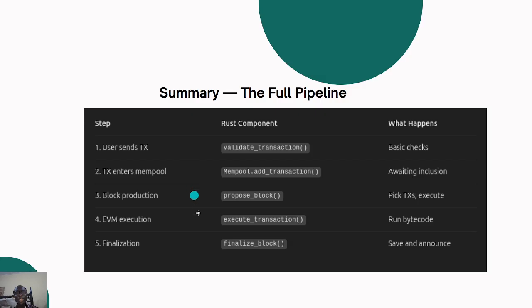Now, when you understand the flow of this thing, you will know when people are saying there's a bug happening, and the bug is that the consensus client is not finalizing blocks. Now you know what it means. I'm doing this tutorial out of frustration.